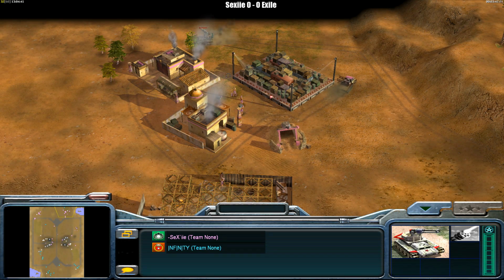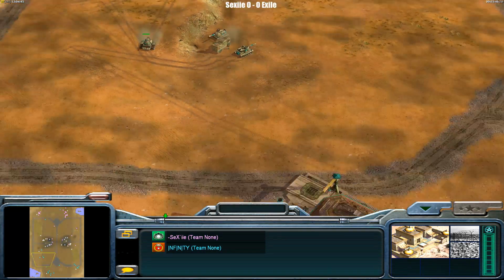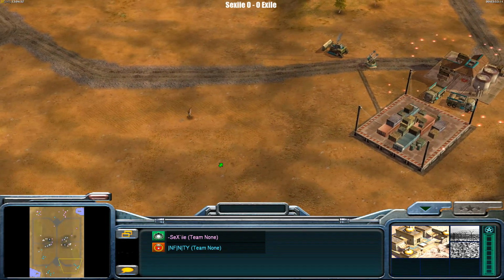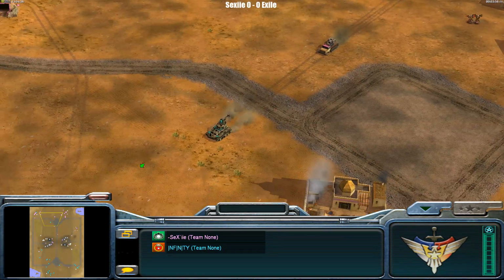GAT is now just sitting idle, but it is providing a bit of scout. He now knows that the enemy's going to Palace. What is Exile doing behind this? Is now going to Propaganda Center. It's very defensive, this build order. Hijacker is going to walk into the GAT unless Sexie's paying attention, which he is. He's going to move it back.